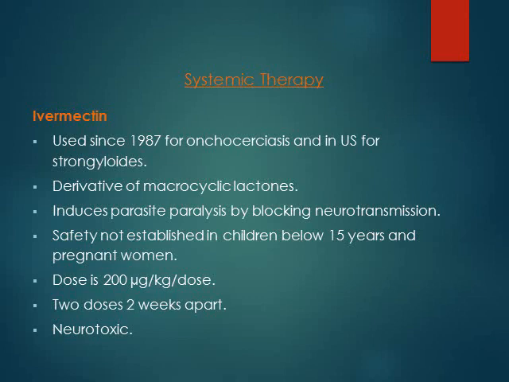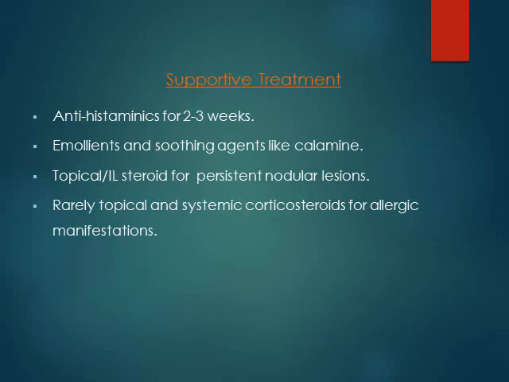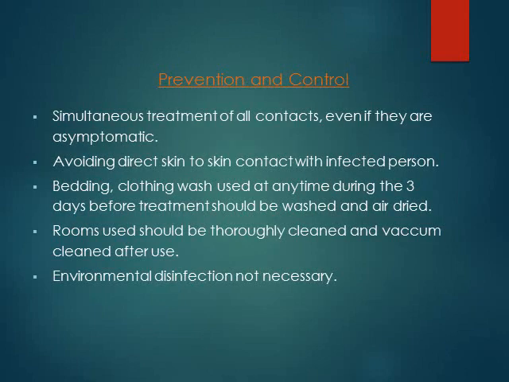Systemically, we give ivermectin, which is used in the dose of 200 microgram per kg. Again, 2 weeks apart, we give two doses. Always give antihistamines, emollients, and topical steroids only in nodular lesions. Otherwise, don't use topical steroids in scabies. Prevention and control is very important, such as simultaneous treatment of contacts and cleaning the beds. Those things are more important along with the treatment in scabies.